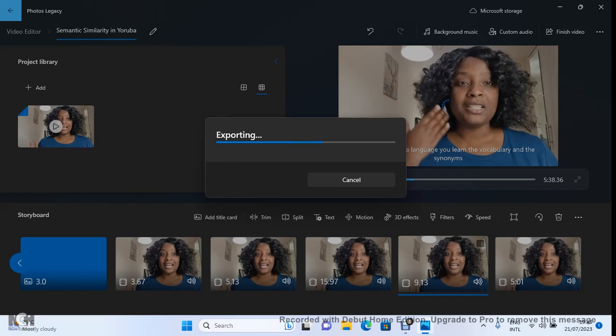There's an option when you click on this where it brings out duration. You can change that, so it makes sense. Sometimes you want to add filters, you want to add 3D effects, you want to increase the speed of your video. There are all these things that you can play around with.